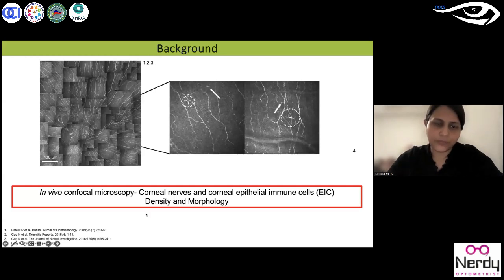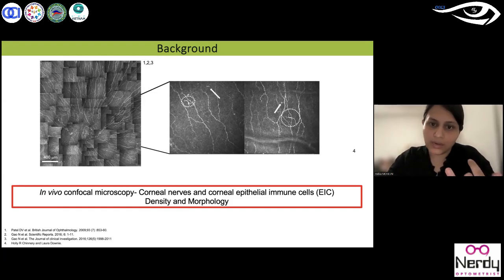By density, I mean the number of these cells. As we know, when we have an infection in the body, the number of immune cells increases in our blood. Similarly here, when there is an infection in the eye, these cells increase in number. But when they are doing any immune activity or migrating, because I already mentioned that the cornea does not have any blood supply, when they have to migrate into the cornea or move away from the cornea towards the lymph node, they change their shape.